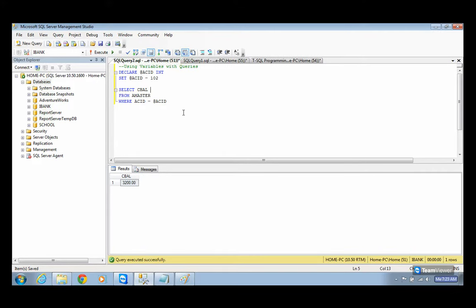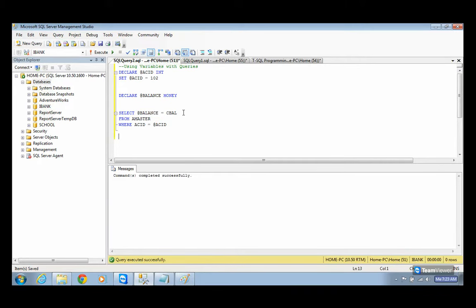Clear balance is 30,200. This one I would like to send to some other application. If I want to send something, then definitely I need to keep this in a box. So for that I need to declare a box first. Declare @balance. Balance is money, and this balance is an empty box now. This balance you have to keep here like this. Whatever balance you're getting, that balance will be placed inside this box, and that you have to print. Otherwise, you don't get it. So you have to say print @balance now.